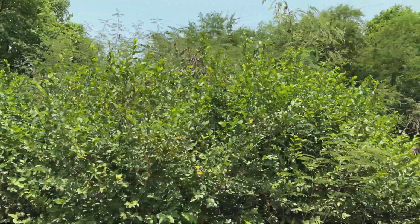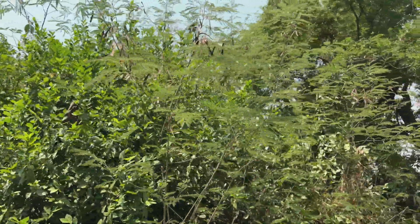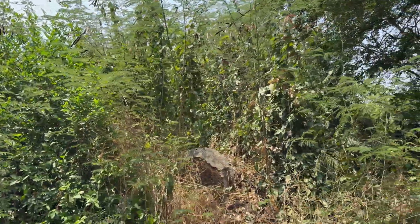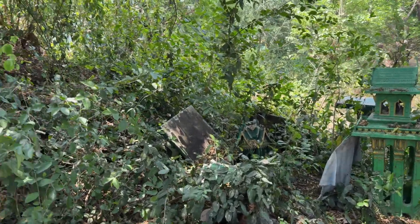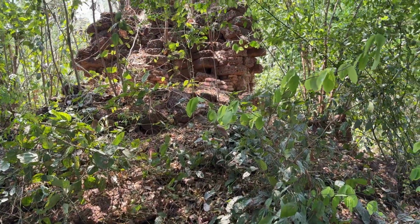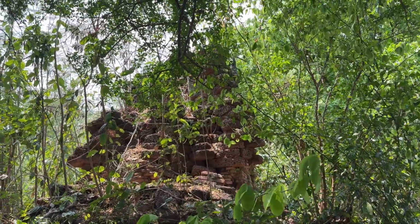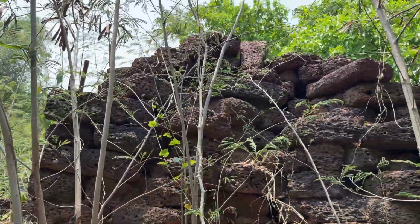And then this one over here is the most interesting one to me because it has the use of some laterite stones whenever they built it. And the locals have come over here and tried to shore it up. You can see part of the top right there. And they have brought in a modern Buddha. You can see the spirit house over here. And then this is the chedi. So you see the laterite stones there and there. And what they've done is they've tried to shore it up with some bricks that are modern. But this one here was built with laterite stones, and then they put the plaster on the top of it. Yeah, up here is the top of the chedi.